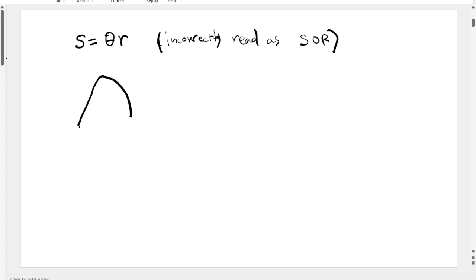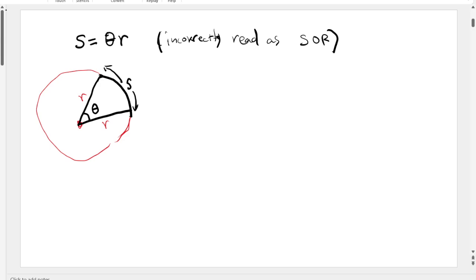I'll send out the recorded video later so that you can see why that formula holds. But to understand all the lectures that happen afterwards, the only thing that you have to know from what you learned so far is that if you have a full circle, and here's your radius, and let's say this is your arc length S that you're trying to measure, the way you compute S is by using this SOR formula.